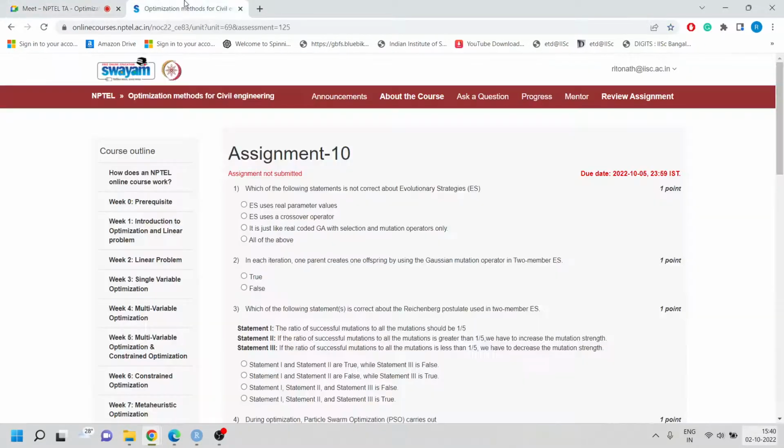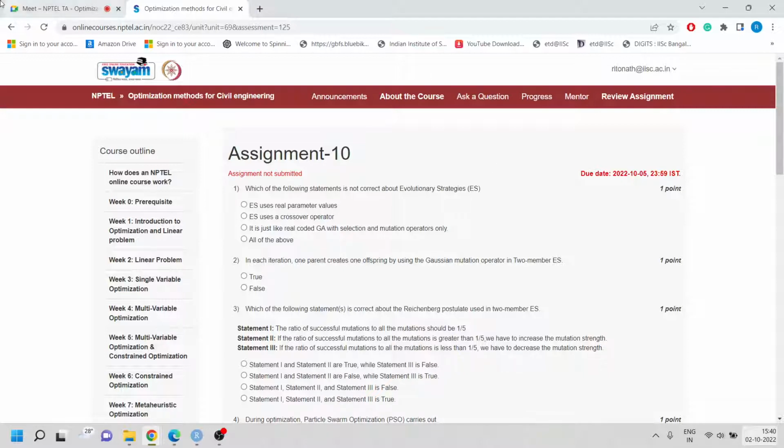Assignment 10. Yeah, 10. I have opened it. You can probably view it as well. This one. Which one of these is not correct? Okay. So I think it has one correct answer only, not two. It is asking you for the incorrect statement. So I think two of them are correct here. Yeah, so I think that's fine.